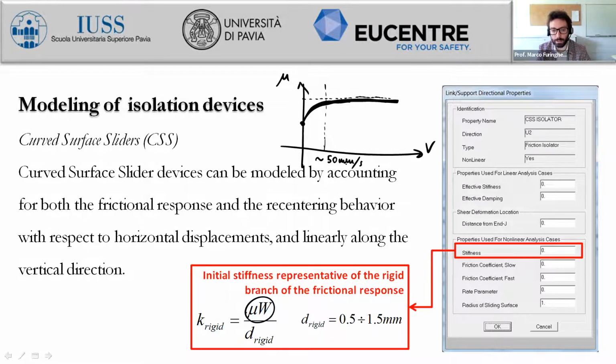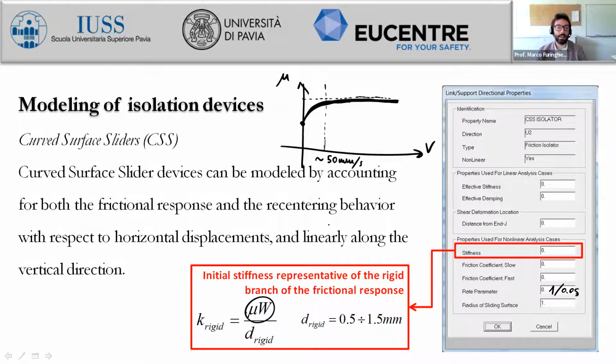millimeters per second. And the rate parameter is something related to this number, which is actually, this should be 1 over 0.05. Okay, it is actually the inverse of the velocity. It could be estimated through the inverse of the velocity. After that, we have a constant value of friction coefficient.